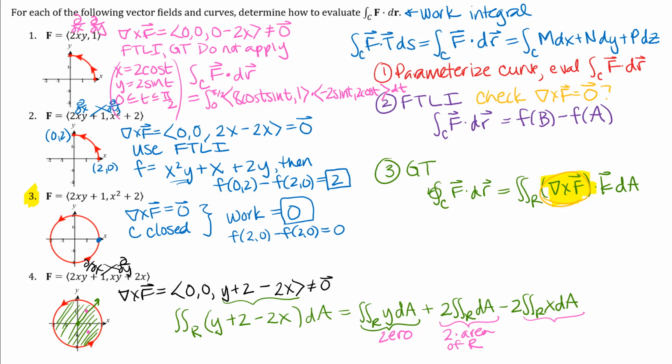Every place I have a point inside here where I've got a positive x coordinate, there will be a partner point that has a negative x coordinate. Those will exactly balance each other out when I add up all those function outputs over the region. And so this last one will be 0 as well. All right, so I end up with actually just 2 times the area of my region. My region is a circle of radius 2, so it's easy to write down the answer for this.